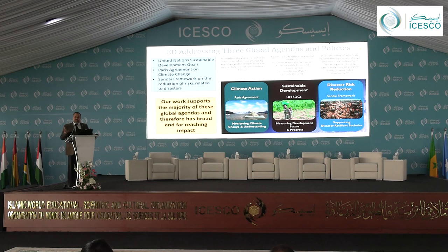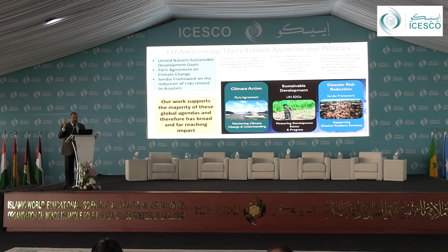Earth observations has been one of the most important tools addressing global agendas in general. The majority of you are aware of the Paris Climate Agreement of 2015, where the leaders of the world agreed on the iconic figure of 2C as the ultimate figure we should not cross by the end of the century. So by 2100, we should not exceed 2 degrees Celsius as a global temperature average. I'm not saying that the whole planet is going to increase by 2C. No. Some areas are going to increase by 4, 5, 6, 7 degrees. Others are going to decline in temperature. But we are talking about 2 degrees Celsius as a global temperature average across space and across time. So this is what is meant by the 2C.